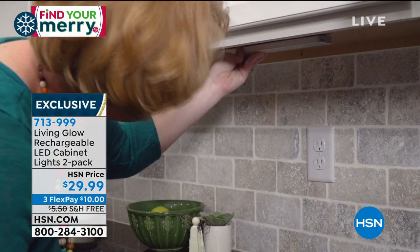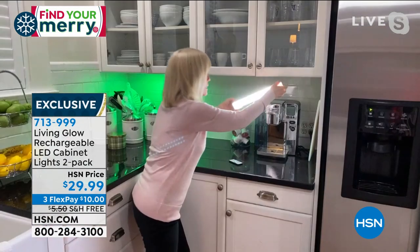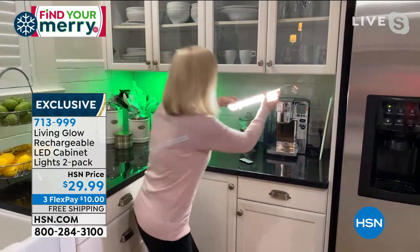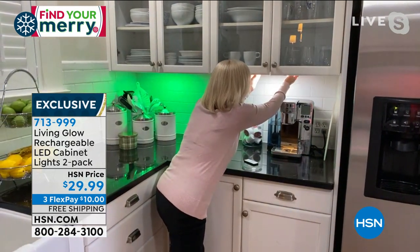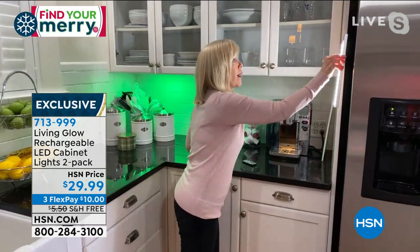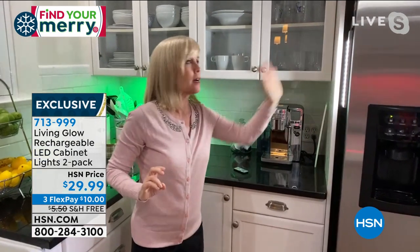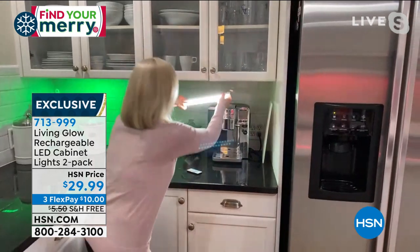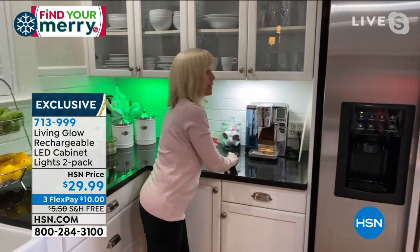Remember, you're getting two of them. And then I want to pop it out again so you can see. They just come right out. You can charge it up when you're ready to go. And then because they're magnetic, they just pop back up in the magnets. Also, the entire back is a magnet. So I know it's a little bit hard for you to see, but I just smacked it right on the refrigerator. Pop it off, and then they go on like this.